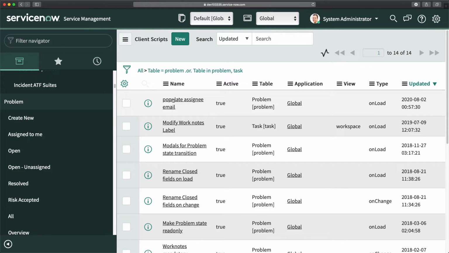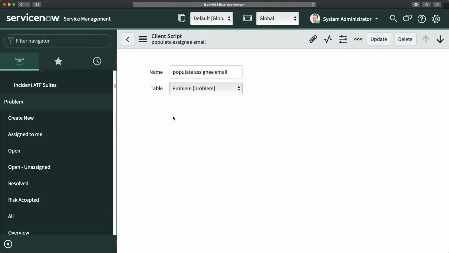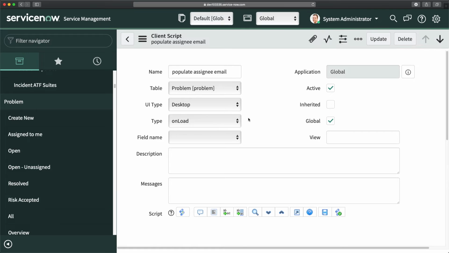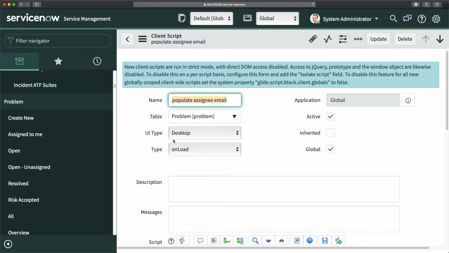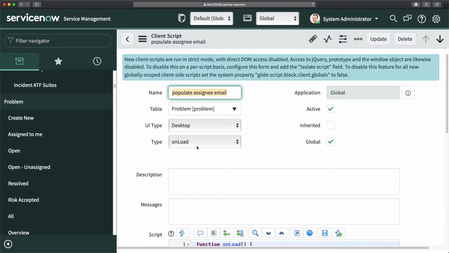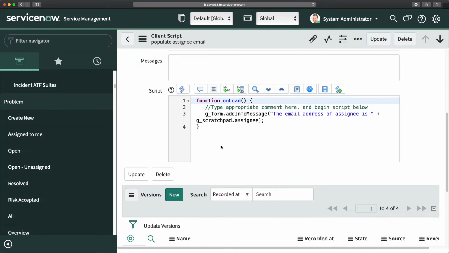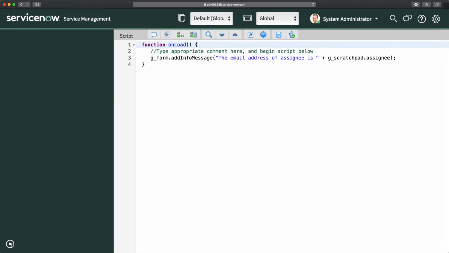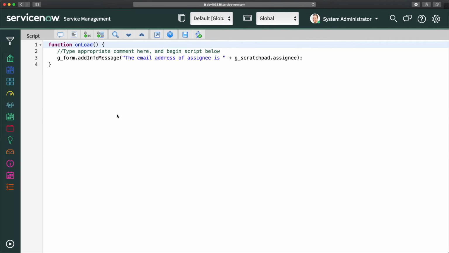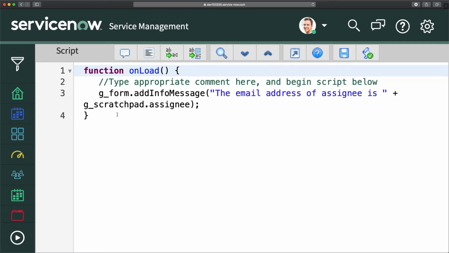So here is the client script. I will keep all these configurations as they are, like we have to run it on load, but we have to change the script for sure. So I will make it full screen and a little bit bigger. And now I will start writing the script.